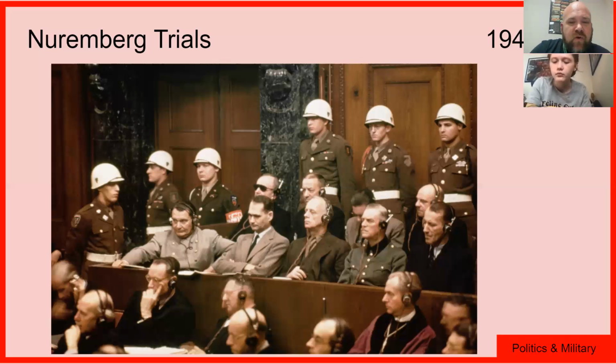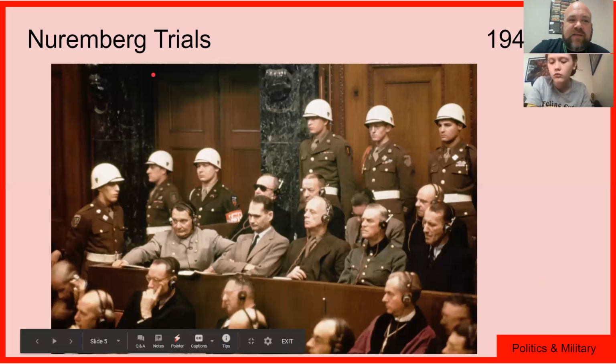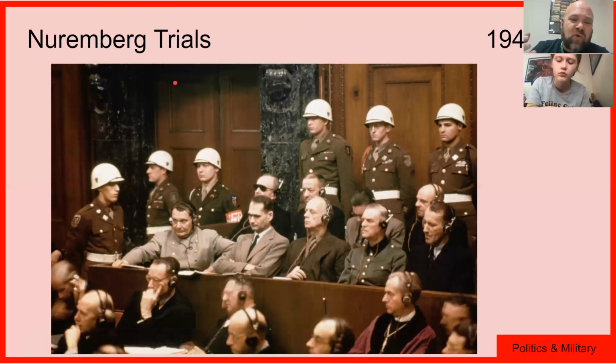What matters here for the Nuremberg trials is this is the first time that there's ever going to be an international court, and an international definition of what genocide is and what a crime against humanity is. This is going to become the basis of all future laws and future court systems. And so this is a really, really important thing.